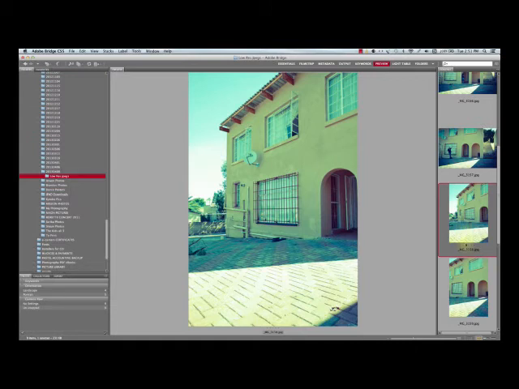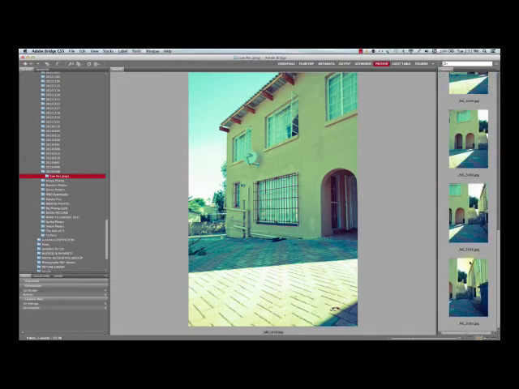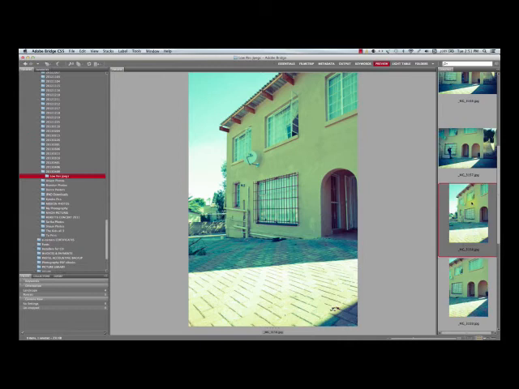But here I am, my camera on a tripod. I've now photographed a series of pictures, each overlapping at least 30%. So a third of the picture is overlapping, so basically from here to the right is overlapped in this one here. It just helps Photoshop stitch the image much better, and as a standard it tends to stitch better if you shoot from left to right rather than from right to left.